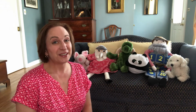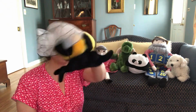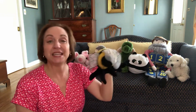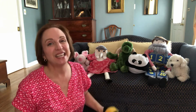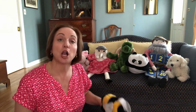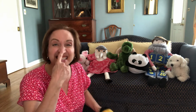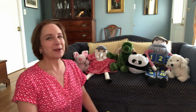I have another friend with me today, Buzzy the Bee! Buzzy and I like to play Bee Bee Bumblebee. Remember that rhyme? It goes Bee Bee Bumblebee stung a bear upon his knee, stung a pig upon his snout. I declare that you are out. And we play this game.